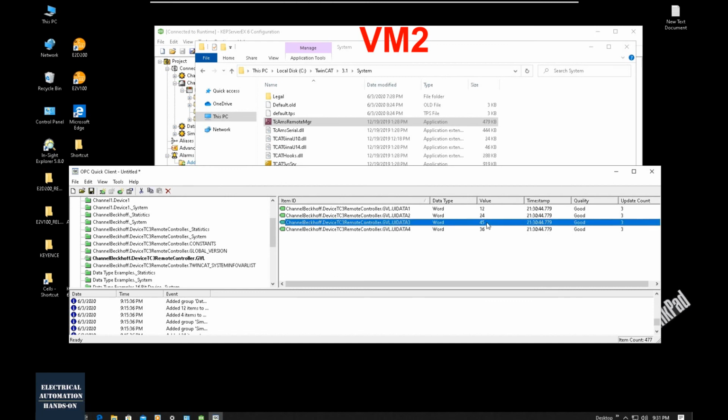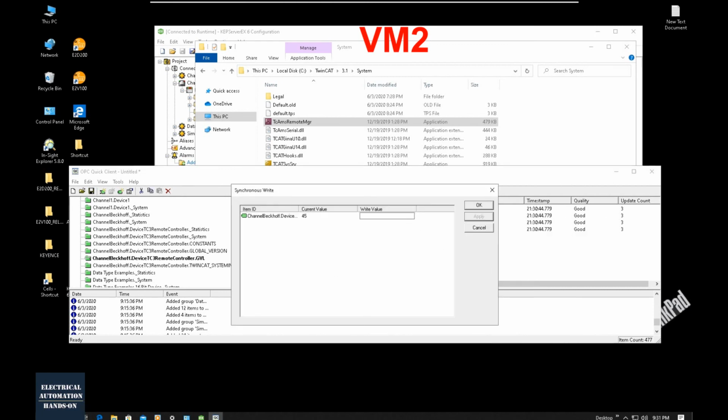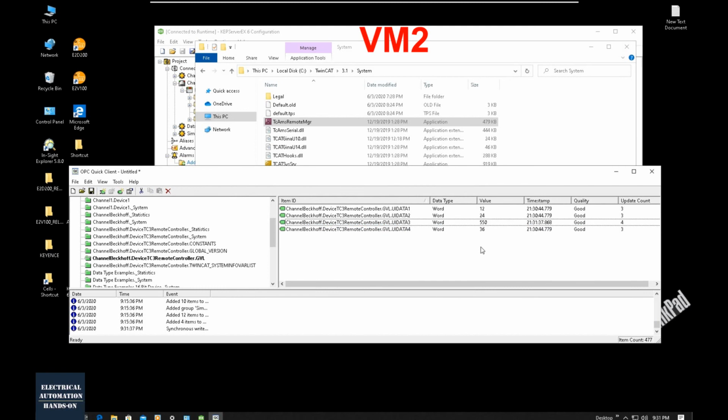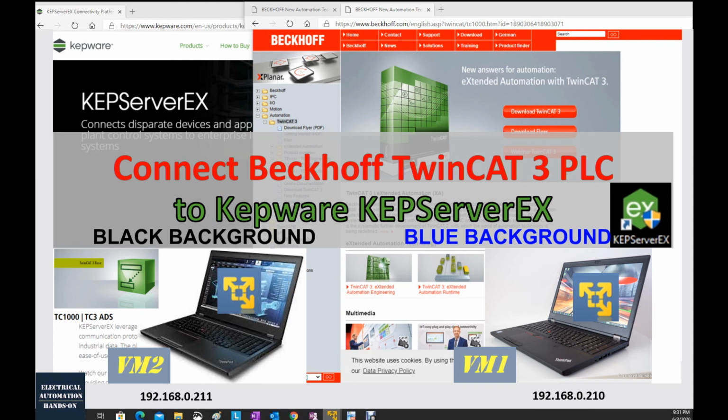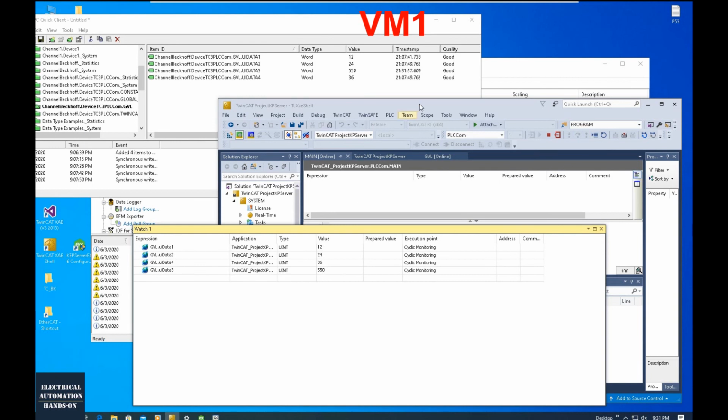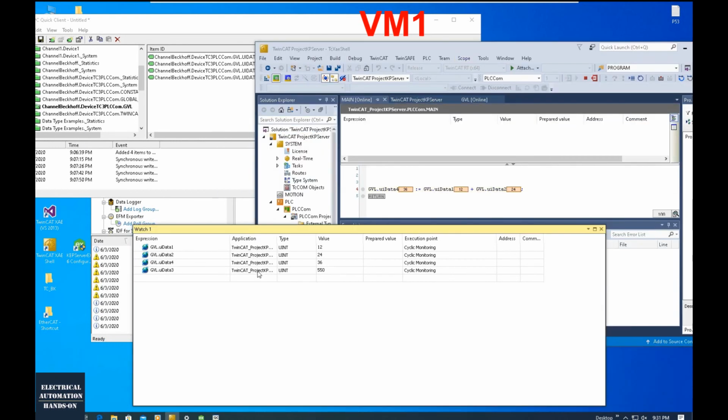If I change the number here, let's say 550. Okay, let's shift back to that TwinCAT 3. You'll see now in this TwinCAT 3 controller, this data 3 has already changed to 550. It's the same as our remote laptop.